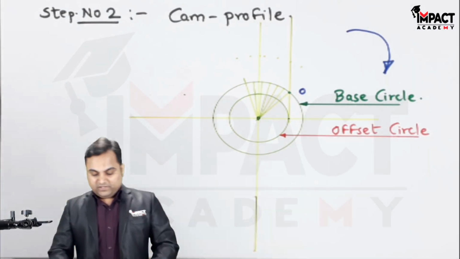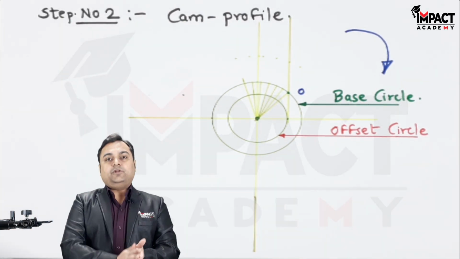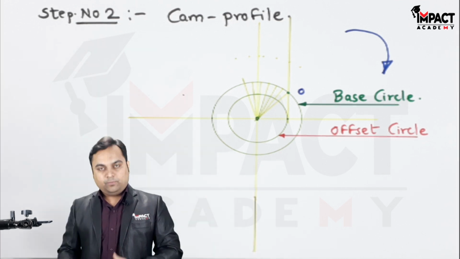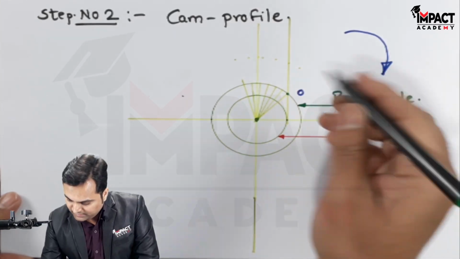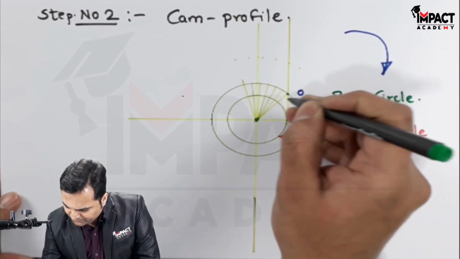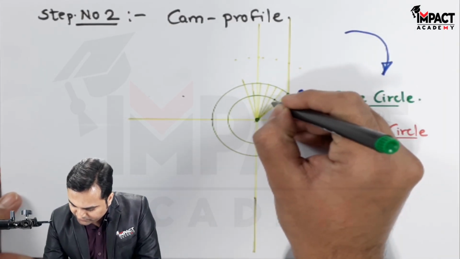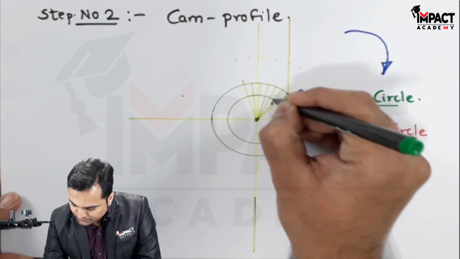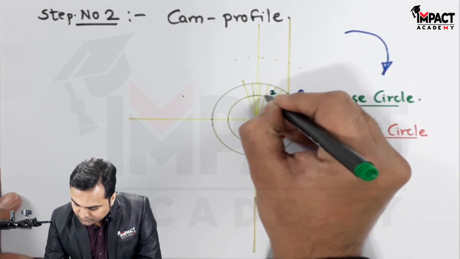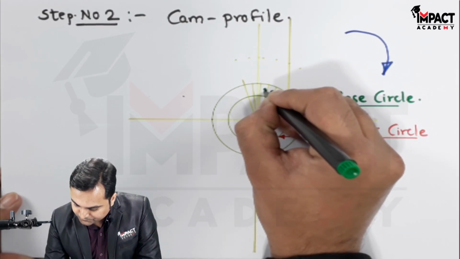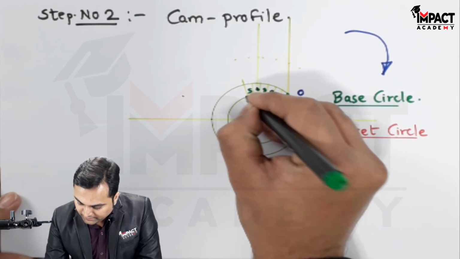So here I have divided the outstroke into 6 equal parts. This step we have to remember in case of offset problems, that where these divisions are cutting the offset circle, for example, this is point 0. Here this would be 1. I am giving the notation. This is first. Next there is point second. Then it is point 3. Then point 4, 5 and 6.